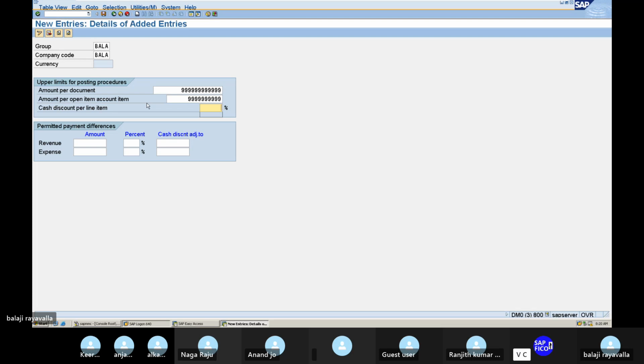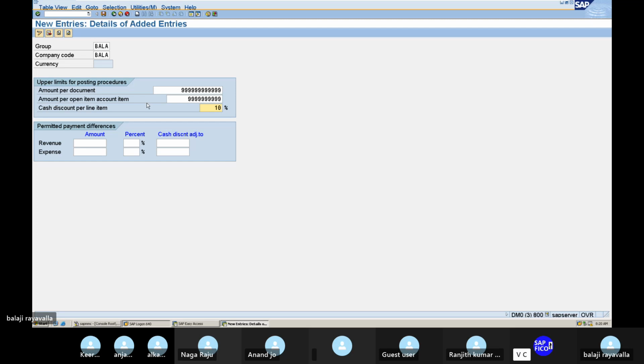All of you, try to remember the point. How much cash discount per line item do we give? 10% cash discount. Give anything. And you will understand this point when it comes to the payment terms configurations for vendors as well as customers.